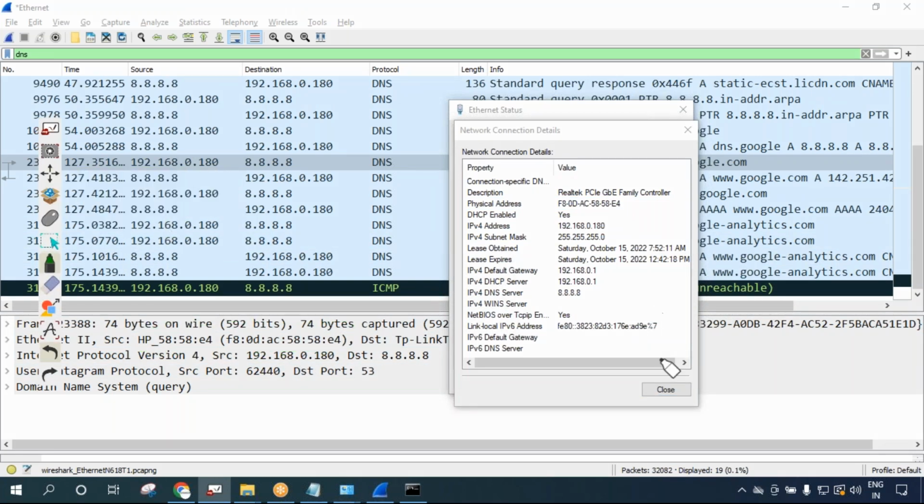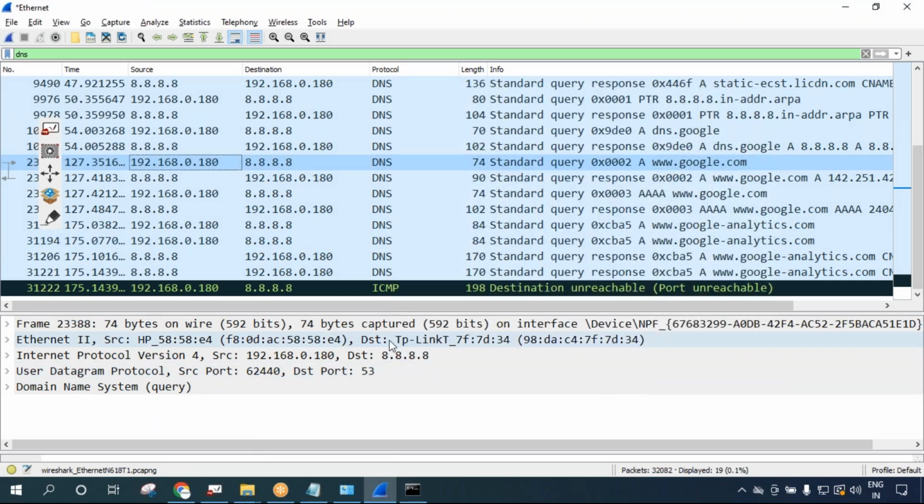And destination MAC, as I said, in my case, it is not the MAC of 8.8.8.8. It is the MAC of the TP-Link router. Now, why? Because the packet has to go via the router to the DNS server. There is a reason for putting the destination MAC of the router, and this is my TP-Link. I have a TP-Link router at my office, and that is its MAC. So we will understand that.